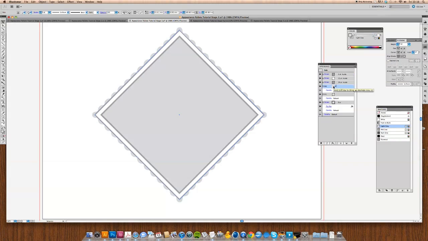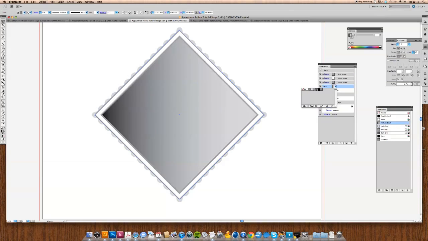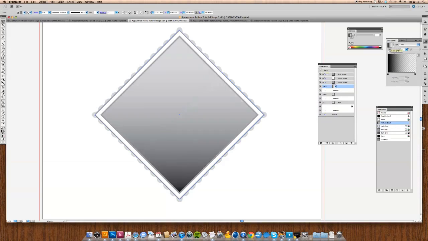So the next one we're going to add, we're going to go back into our palette, which is just a duplication of the swatches palette here. We're going to go into this one, add in fade to black. Again, I have to work in tandem with the other palettes, so I'm going to go to the gradient palette this time and change the values there. So we've got a nice top to bottom kind of gradient.